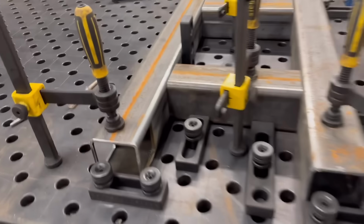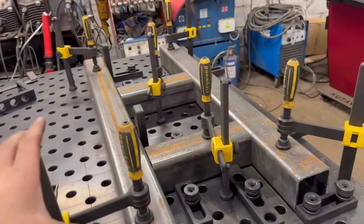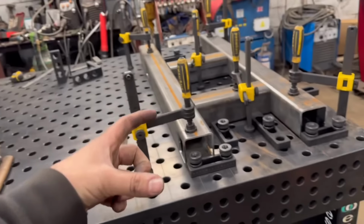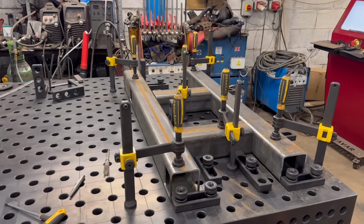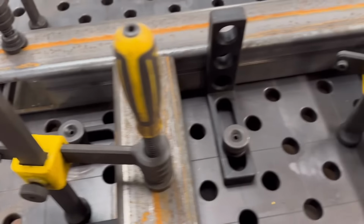Right, so I've cut those holes in that box section and it's all fixtured up nice and square. I'll tack that together and then we'll thread that frame through. I'll have to take some of those clamps out after I've tacked it all together. I'm using a mixture of the short ones and squares.